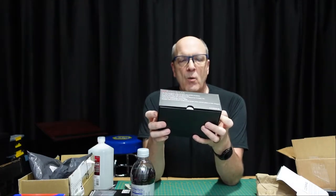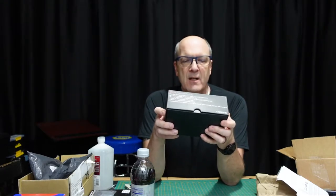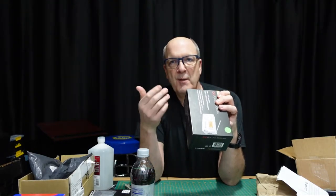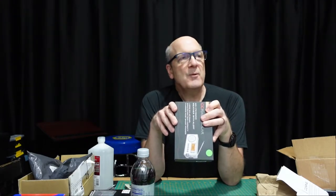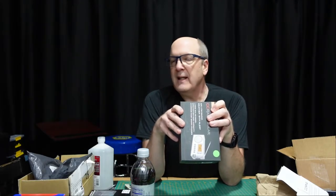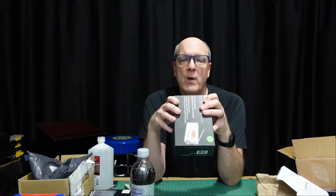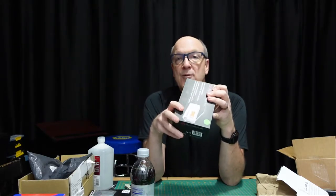AM, FM radio, weather with alert. Large solar panel, great battery capacity, charges most smartphones. Now, of course, they have to say most because as smartphones keep coming out, they become hungrier when it comes to voltage. It used to be you get USB and it would be 1 volt. You can't charge normal cell phones with 1 volt, so it's 5 volts, 1 amp. Includes USB charging cable, audio line in cable, lanyard, and manual.